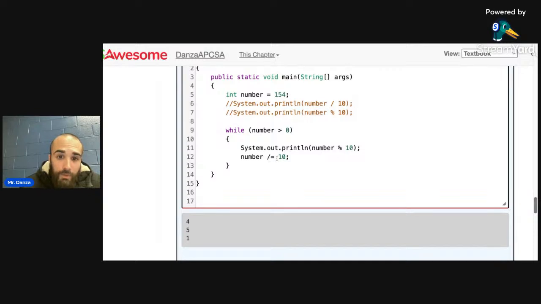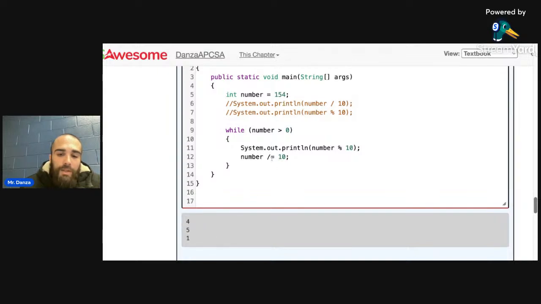Then we divide the number by 10, which then gives me 15. Is 15 greater than 0? Yes. So we take 15 mod 10, which returns the 5. We then divide it by 10, which then only gives me 1. Is 1 greater than 0? Yes. 1 mod 10 is 1.